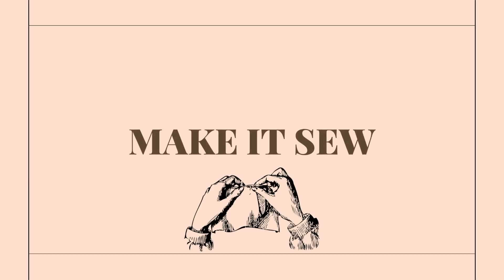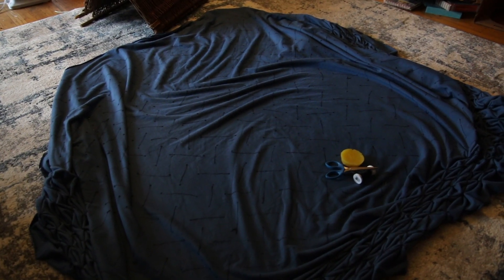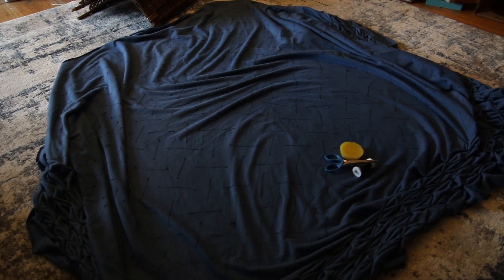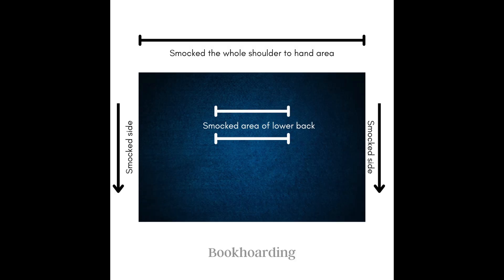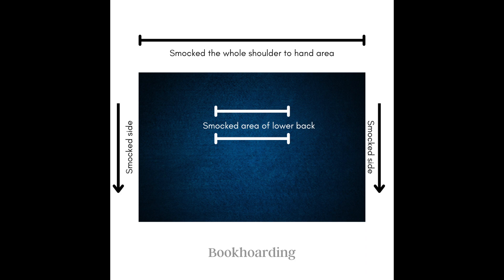I used Sharpie to make my little smocking grid, and if you're wondering how to make the smocking grid, don't worry — this tutorial is coming later in the video. I did the whole thing because I wasn't sure how much I would need, since smocking takes up a lot and it was my first project. I basically smocked down three sides of this big piece of fabric. This diagram is included in my notes in the blog, but basically the corners become the sleeves. Think about draping a blanket around you — I kind of do that, but then I sew it down so it becomes a cool little casual thing to wear.